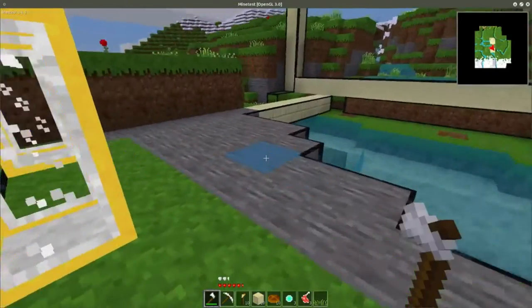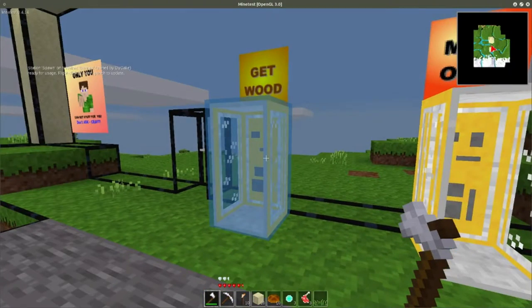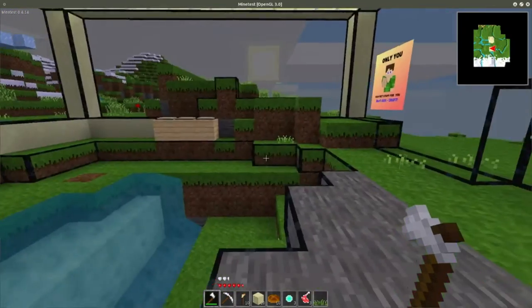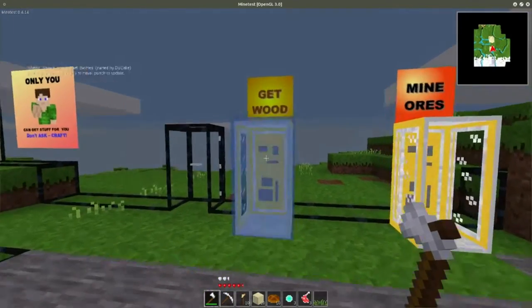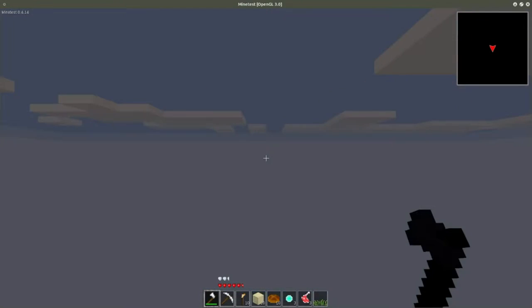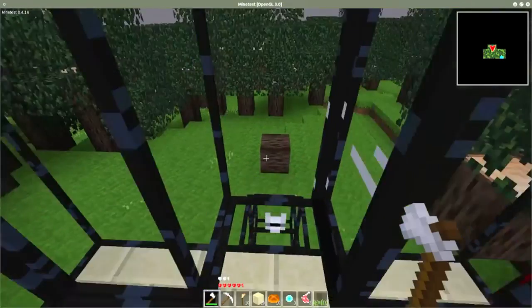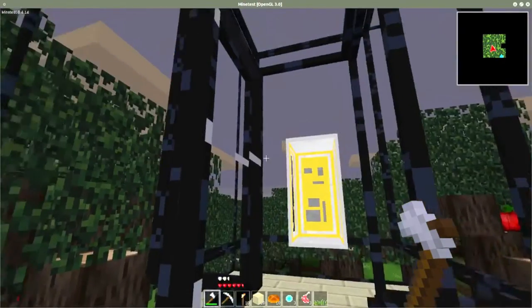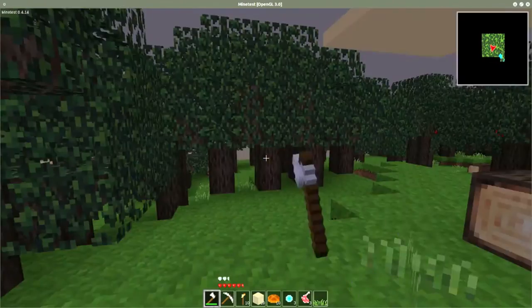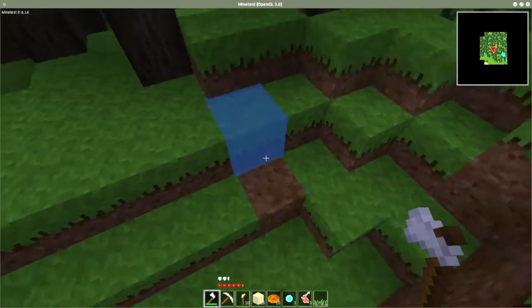Now, to get us started, I have included two teleports. One to various biomes, and one to a couple of caves. Let's go to the forest and get some wood, because currently I have no wood on me. Someone left the door open. Please don't leave the doors open. Things definitely get in if you do that. Oh, that's a protected area. I'll have to go further afield.